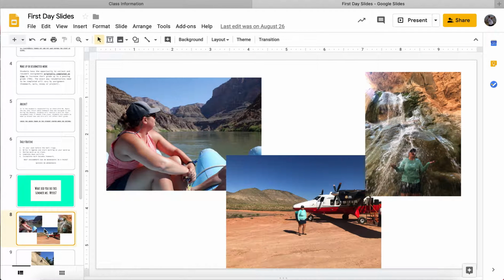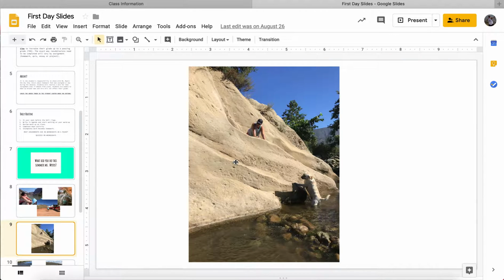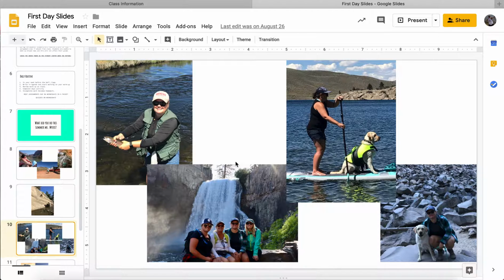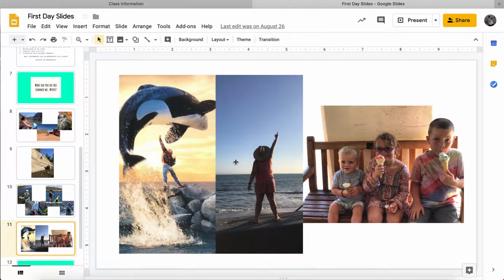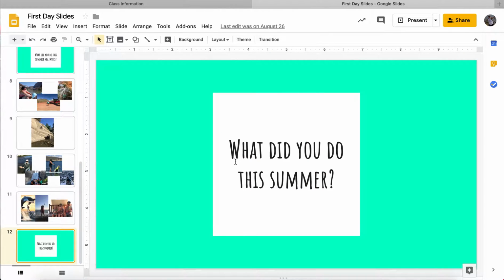We spend like 20 to 30 minutes the first day of class, even with a 50-minute period, just sharing stories of what we did. This is my trip to the Grand Canyon. This is what I did with my dog during the summer. I like to go fishing, just giving the kids a general idea of who I am. Then I give them time to talk to the people they're sitting with, and then we share out and talk as a class about what they did this summer. It's just a good get-to-know-you day and a way to break the ice of the monotonous, here are all the rules of my classroom.